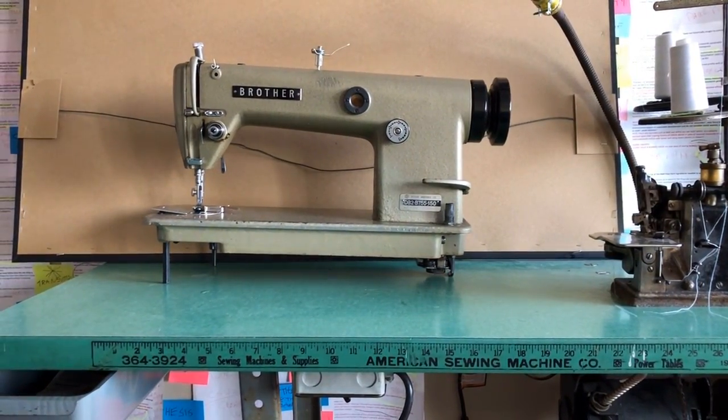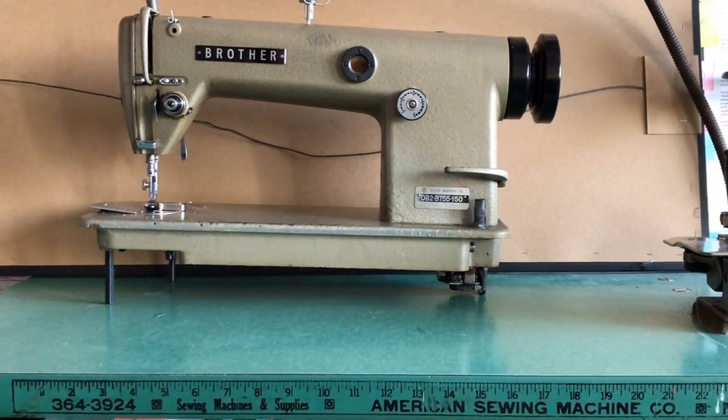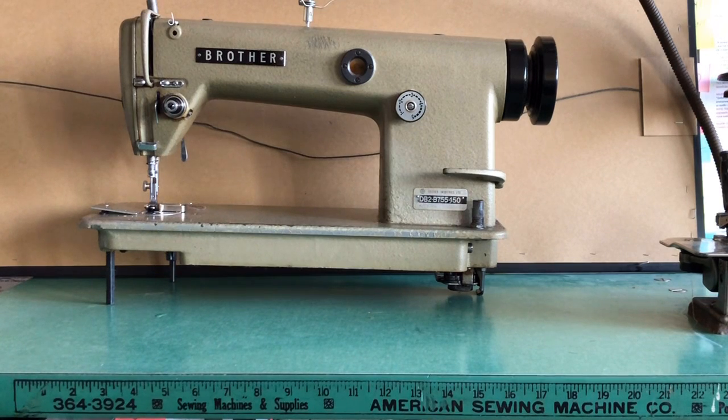I have a client who's looking for an industrial — not an overlocker but an actual lock stitch machine. This machine was sold for industrial use; it is a straight stitch machine, and it's a variation on an old Singer design. Singer had a lot of patents in industrial machines — a lot of people don't know that Singer had an entire division that only made industrial sewing machines, in addition to all the wonderful vintage home machines. Over the years the patents would expire and other companies such as Brother, based in Japan, would make changes and improvements, adopting old expired patents to create their version of what is essentially an old Singer model.